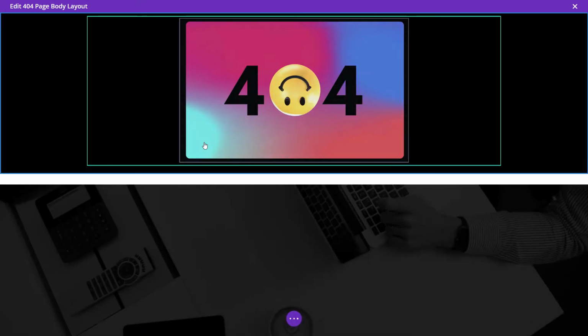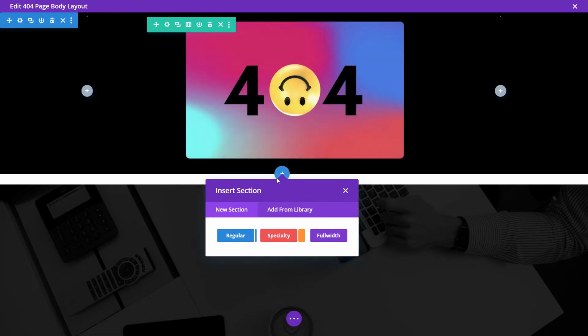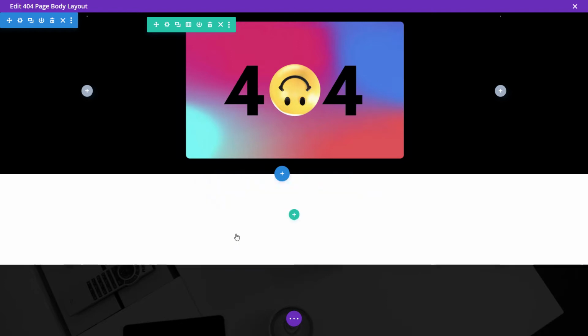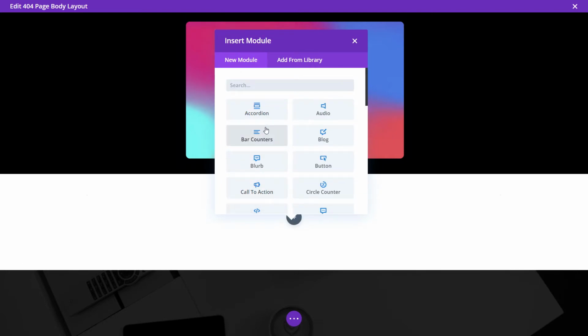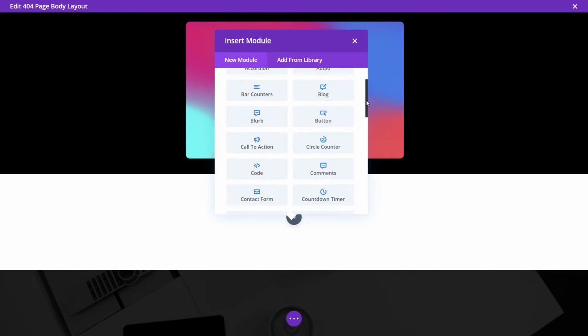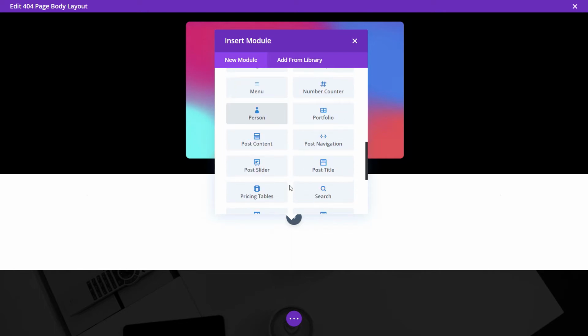And now I'm going to start adding to the page. So I'm going to add in another section here. One thing you definitely want to try and do is have a section which actually kind of explains what's going on. So I'm going to add in here just another full width section. And once again, you can do whatever you want with this. I'm just trying to sort of speed through this a little bit so that we can cover a lot of ground, and then you can use your imagination to go from there.